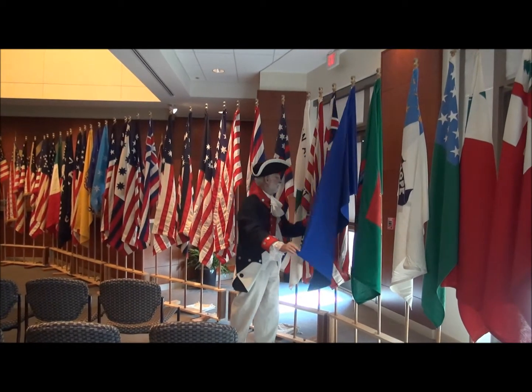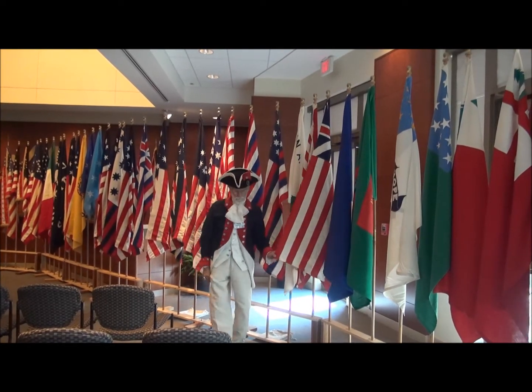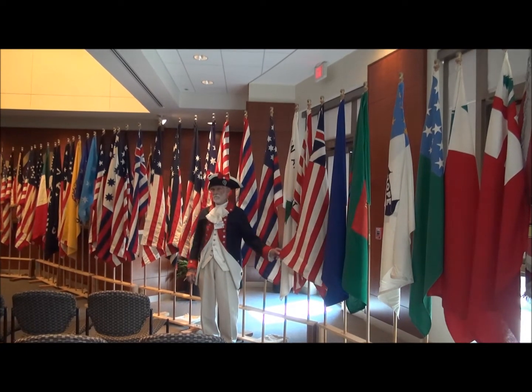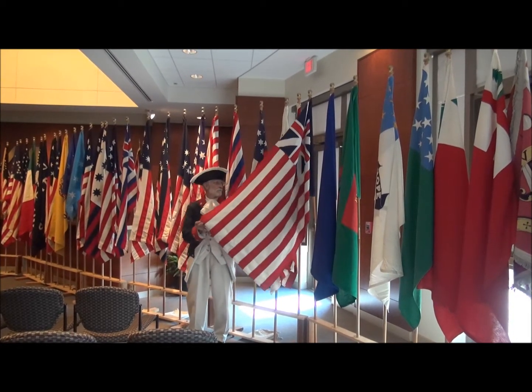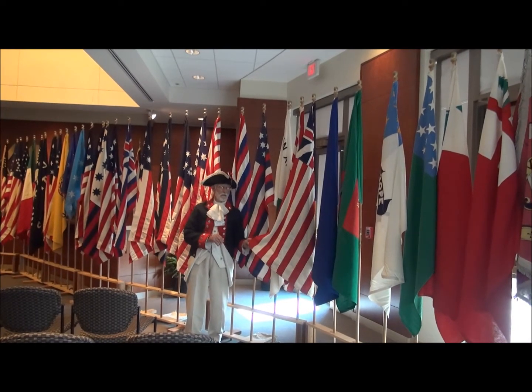Now these flags have all been researched, and if it couldn't be proven one way or the other, it's not here. So that's the original flag. There are many that say the Liberty was on the bottom. There are others that say the Liberty was on the crescent moon. So thus we have the first one, not one that went up after the flag went down.